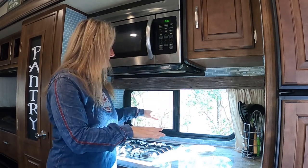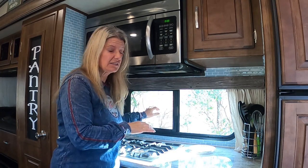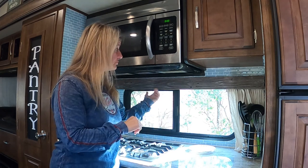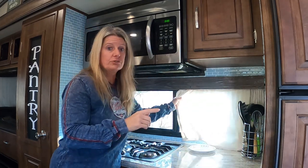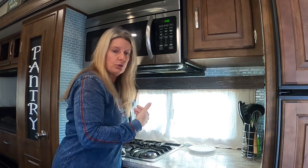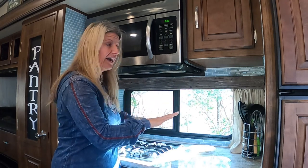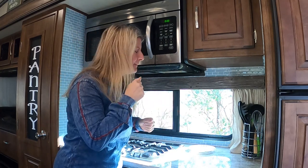Now, when I started with this, it had louver blinds here that got grease all over them, and they were nasty, and the dust stuck to them, and I absolutely hated those blinds. So I took those blinds off, and then I installed this header, and then I made the curtains, which we'll talk about a little bit later in this video. So if I want to make it where people can't see in, I can close this while I'm cooking, but most of the time, I would say probably 90% of the time, it stays over there. But I really love this tile. It lightened up and made this whole area look so much different and added that pop of color that I really like.